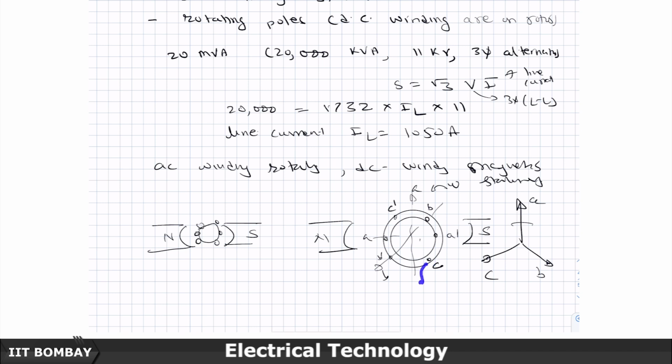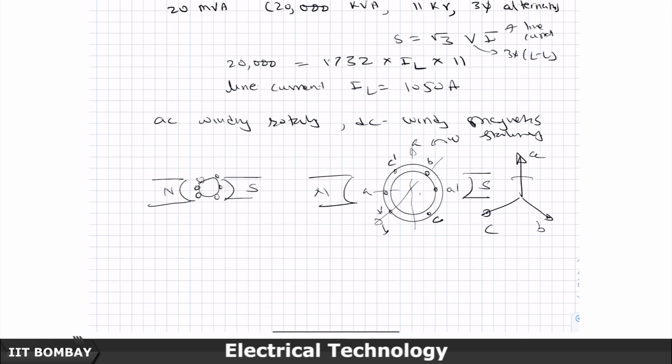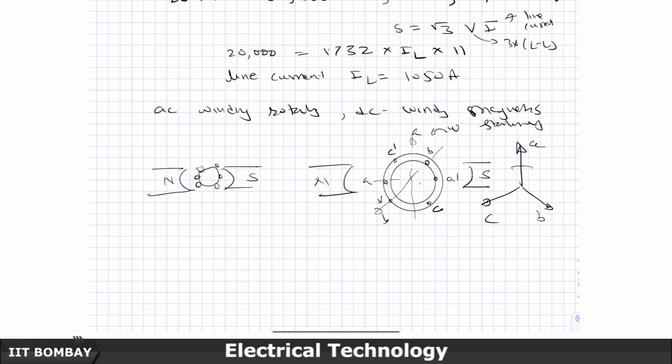So a voltmeter or whatever is connected measures voltage across this. Usually, if I write this as A phase winding, this as B phase winding, and this as C phase winding, each winding has two terminal end points. One side we will join them. Usually the alternator windings are connected in star. So you will join it here, and these three windings have to be taken out, A, B, C.